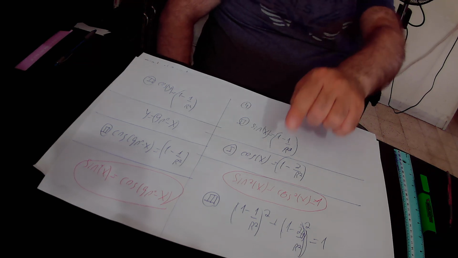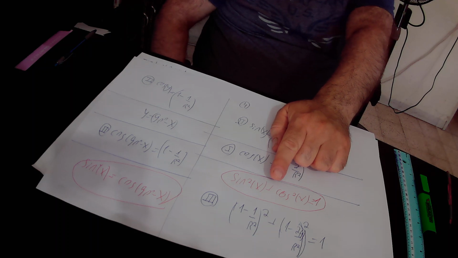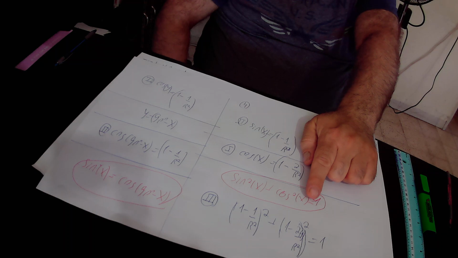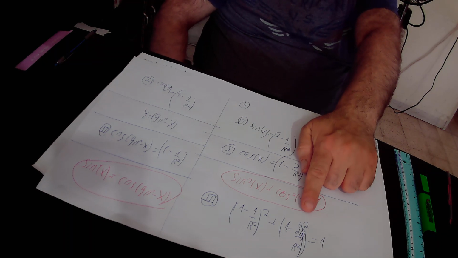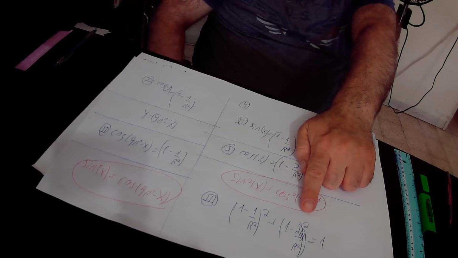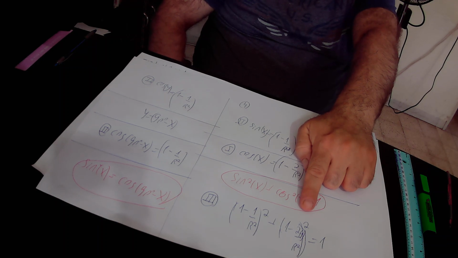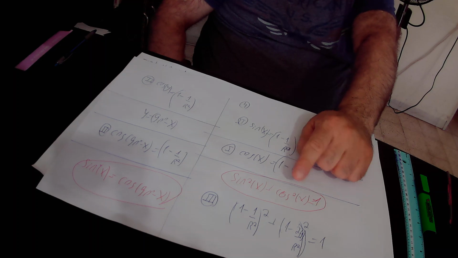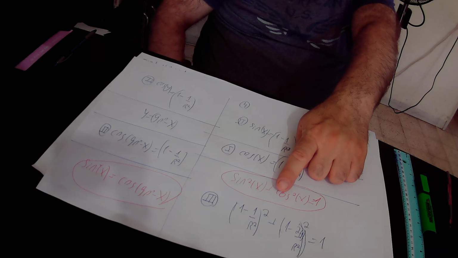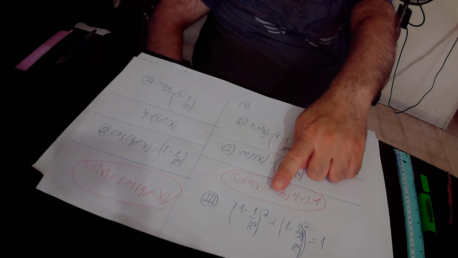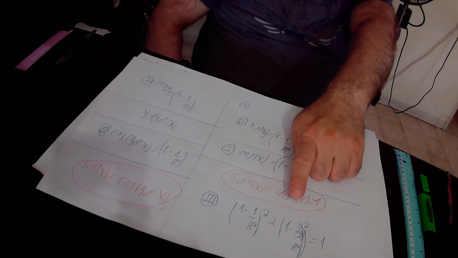So according to equation 3, we actually found out that 1 minus 1 over r squared, squared, plus 1 minus 2 over r squared equals 1. Here we multiply this expression by 1. So this expression equals 2 times 1 over r squared. In the next step, we defined t as 1 over r squared. Again, t equals 1 over r squared according to our definition. And then we substitute 1 over r squared in this equation 3 by t.